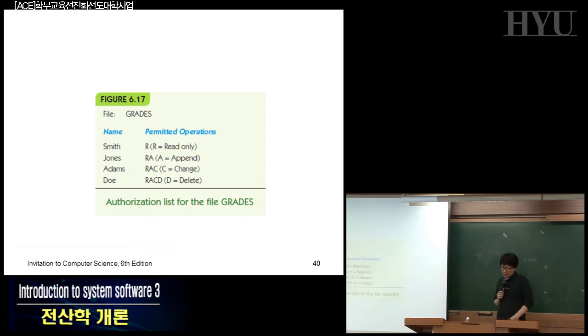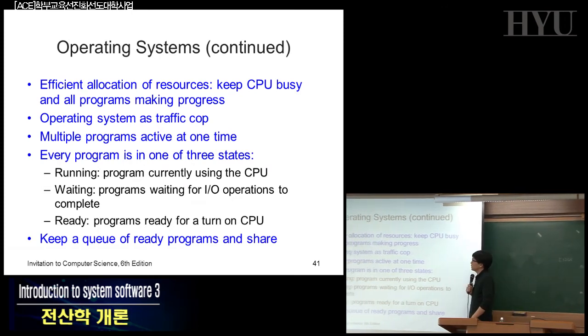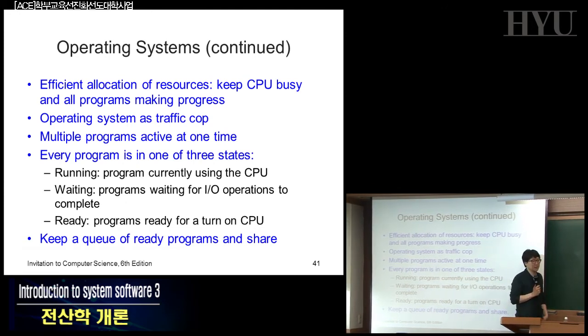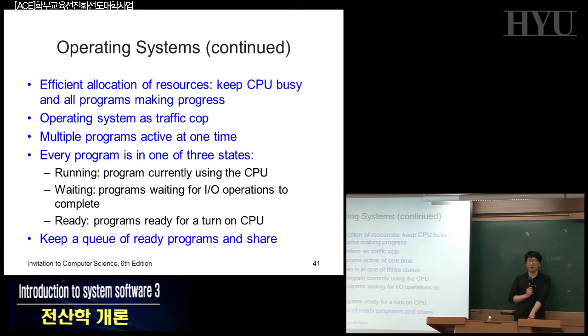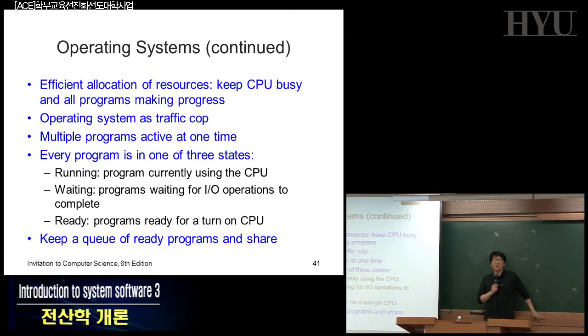So the one thing the operating system wants to do is keep your CPU busy. Take a look at the CPU usage of this computer right here. 그죠? 전에 봤죠? It's usually less than 10% all the time. But if the operating system is good and you have a lot of programs to run, then make it busy. I don't want my CPU to do nothing.